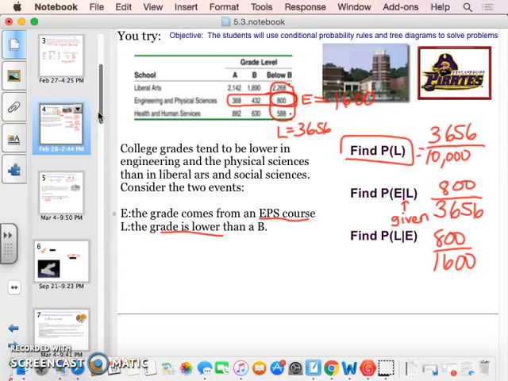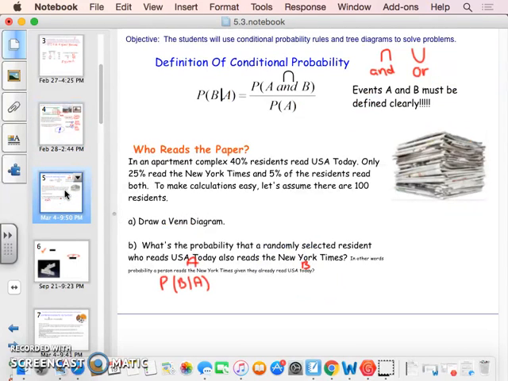The pattern we should be noticing is that if you are finding a conditional probability, what goes on top is the intersection of the two. So that's the part here. This is what we call the intersection, right? The intersection of the two is here. It kind of looks like a face. And then the one on the bottom is the other event that's given. So in this case, it was L, and in this case, it was the total number of students in the engineering department. And that is, of course, our formula. It is the intersection over the given information.